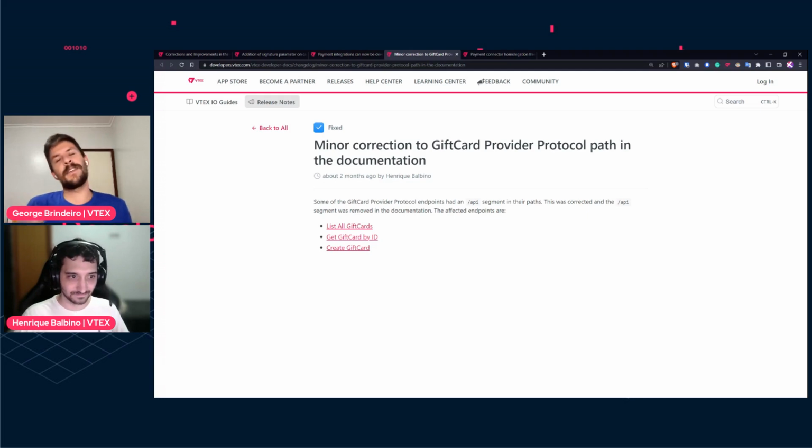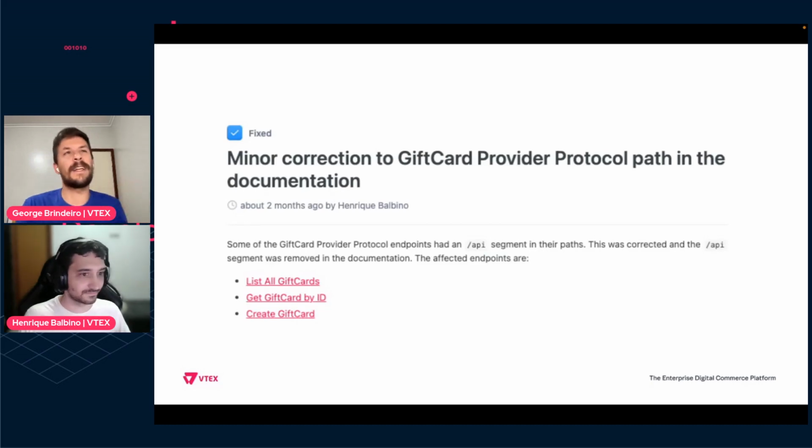And that was actually a good example of a feedback that went right, Henrique? So in your screen, we see that feedback button. So for those of you who are watching us, if you see any error in documentation, something that doesn't look right, make sure you click that feedback button. Let us know. That's the best way for us to fix it, right? So it's a good thing that we could get some feedback and keep moving.